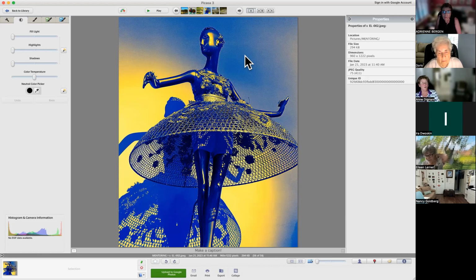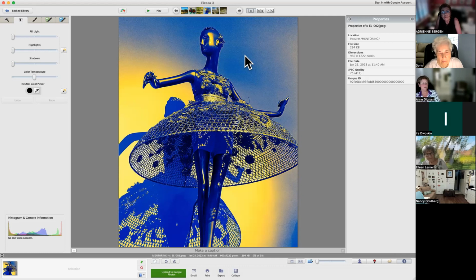I don't know what this originally was, Eileen. I don't know if it was originally blue and yellow. To me, it's interesting, and I think it falls within the realm of you've artistically and creatively manipulated it so it is not like the original.